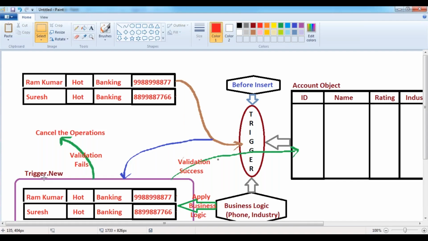Trigger.new is a list collection which holds the current context records in the list format, so that we can collect all those records. We can iterate that collection from starting to ending, apply the business logic on that, and then we can validate the data. This is the internal execution of trigger.new. Okay. So in databases, it is using magic tables. For Salesforce, it is using these trigger.new context variables, which will be holding those records.